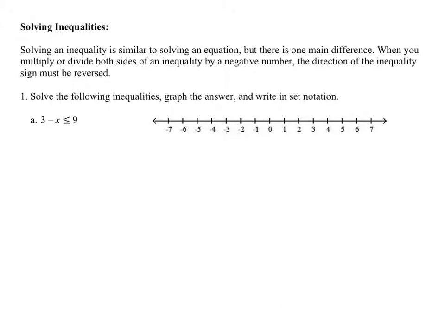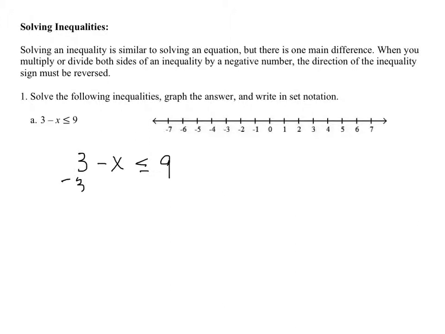Now, how to solve them, okay? The only catch is this. You do it exactly the same as you solve the equation, but when you multiply or divide by a negative number, the direction of the inequality sign must be reversed. So here we go. So I'm going to write my inequality.